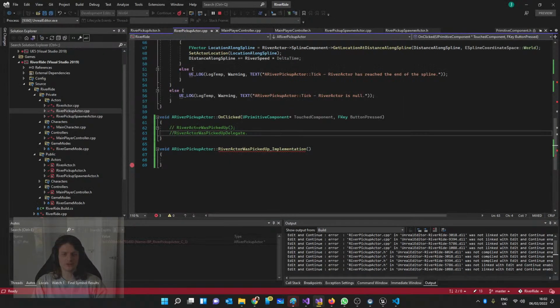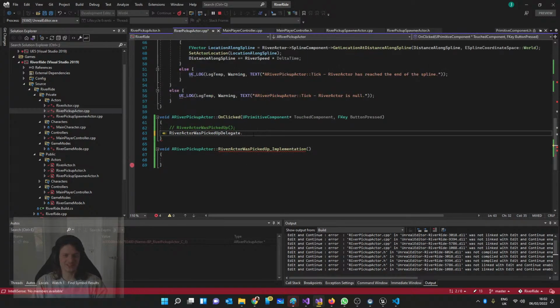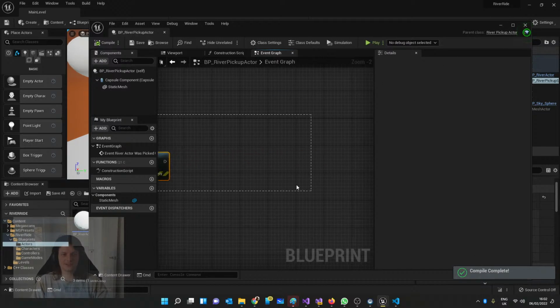Now I'll go back to Visual Studio. You'll actually notice that this will start to give me some type. Oh god, maybe it won't. Okay, well it won't. It will at some point. Maybe you have to restart the editor or something. I can't remember. I think it's just you broadcast though, such like this. And with that all is said and done, if we go back now into Unreal Engine and compile, hopefully that'll work. I think it's broadcast. There we go. It was broadcast. Cool. So now this doesn't exist anymore.